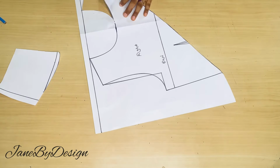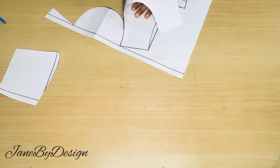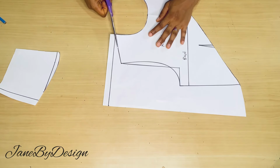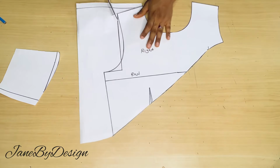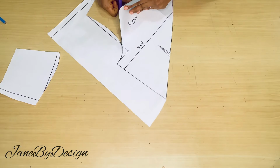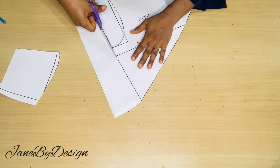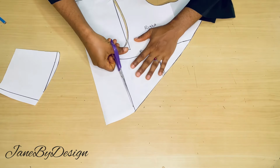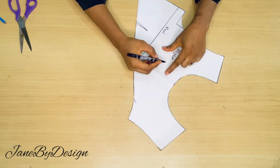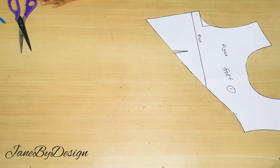Now please note that this pattern does not have a stitching allowance to it. It doesn't have a sewing allowance to it. So when I transfer this onto my fabric, then I'm going to be adding a sewing allowance. But for now that I'm cutting it out, there is no sewing allowance to it. Just so that we are clear for beginners. Now after cutting out this top part, I'm going to set it aside. Then we are going to work on the second part of the front.